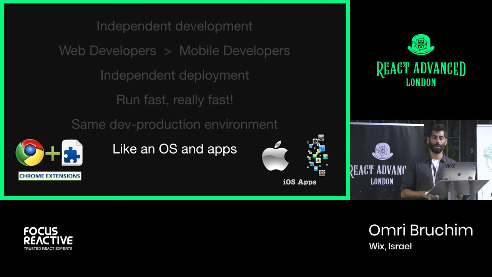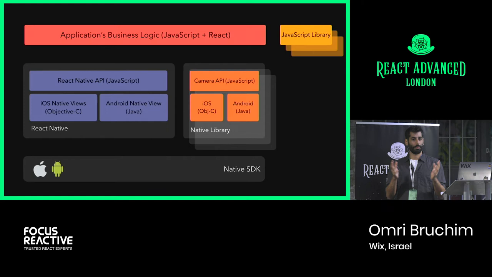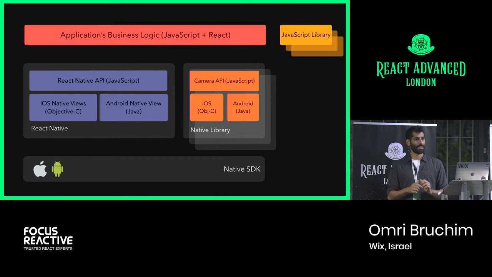So, back to our simple application, it's not really possible to achieve all the dreams. You can think about all the iOS applications in the world working on the same repo or the same project and shipping together to the store. It's impossible. So the key for success is called separation of concerns. Separation of concerns, in the back end, the server guys call it microservices. In front end, they have something called micro front end.